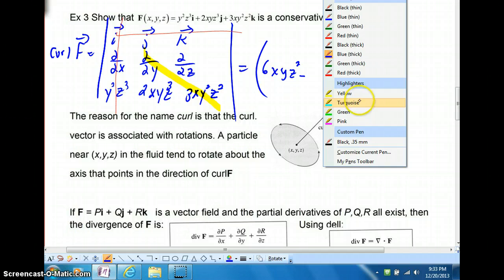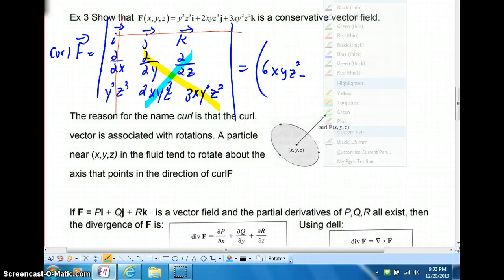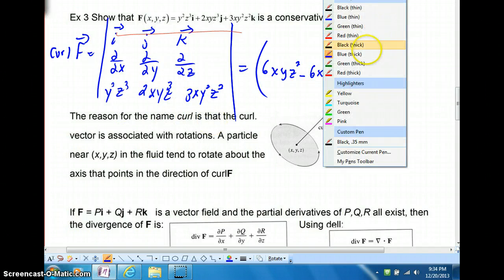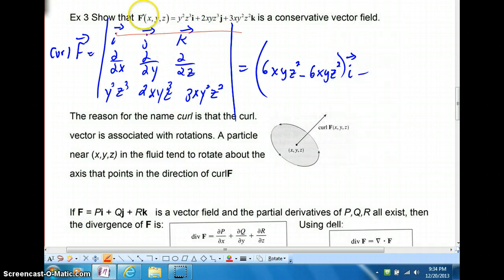Well, what now? We would take this other diagonal, which will be a derivative with respect to z. Remember, down here we have a z cubed, so bring down the 3, we'd get 6xy z squared, and that will be what's in front of your i. Now, by the way, you can see this is going to wipe out to a 0. When we work out our next component, our j component, please remember that we always subtract. We'll write a minus as we're writing our j component.